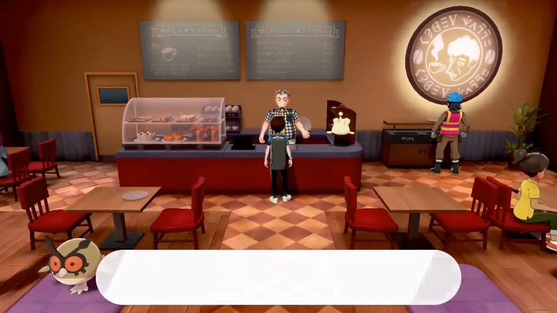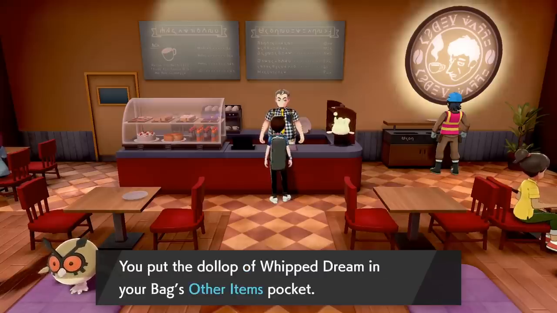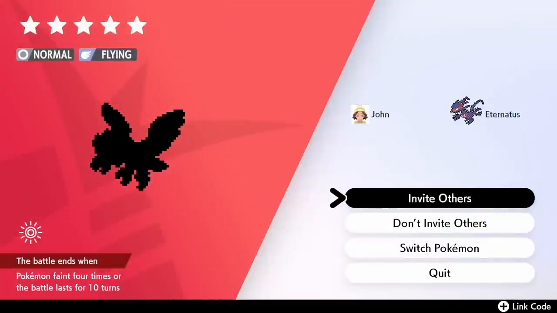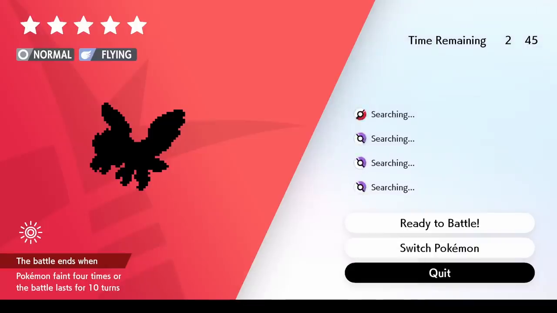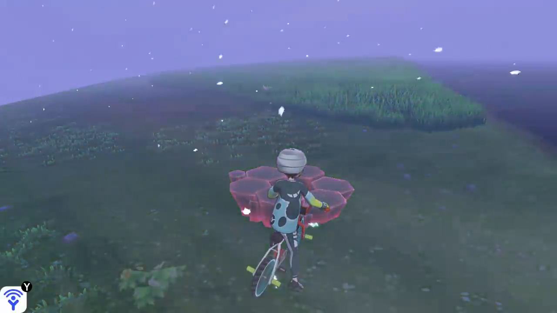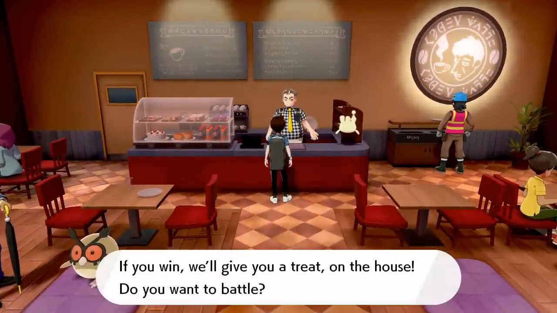I mentioned earlier that you couldn't adjust the Switch's clock to do more than one daily event per day, and that's only partially true. If you go into the Wild Area and visit any active raid and press the invite others button, you can go to your Switch's clock and adjust the date and time. When you come back to the game, if you back out and re-interact with a den, you can collect watts from the same den again. This can be used to reroll raid battles, farm watts, but more importantly, reset the daily events.